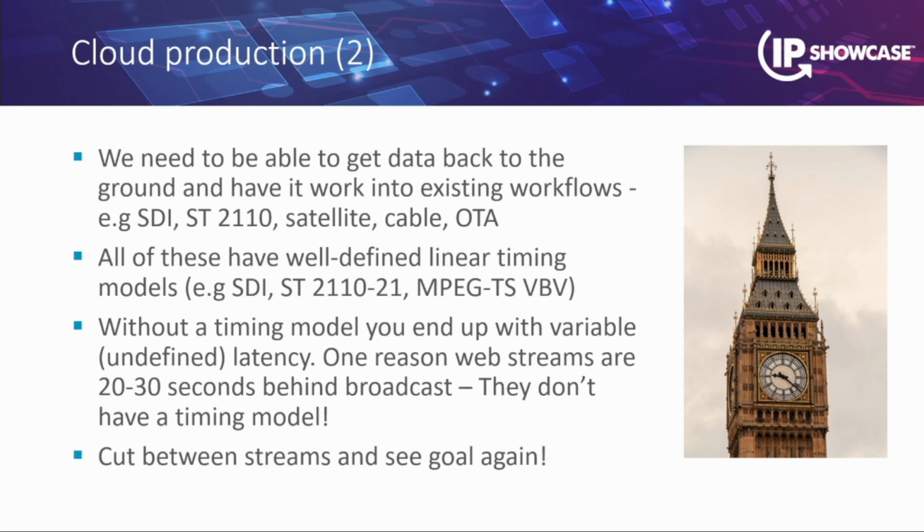Why do we need a timing model? Well, if you don't have a timing model, you end up with variable or even undefined latency. Why is your web stream 20 or 30 seconds behind broadcast? One of the reasons, they don't have a timing model. Imagine you use web technologies for live production. You could cut between 2 camera angles and see a goal again. You could cut between 2 feeds and see a car overtake in Formula 1 because there is no strict timing model. And that's because they have variable delays. They have delays based off time of flight and no real strict timing model. And this is one of the things we're missing in cloud production.